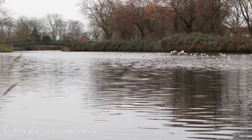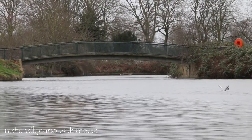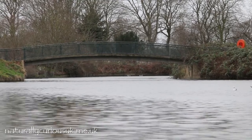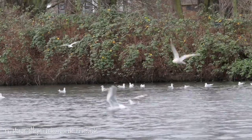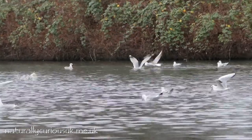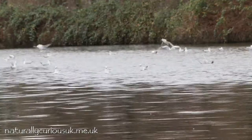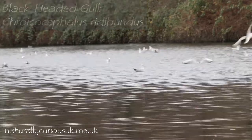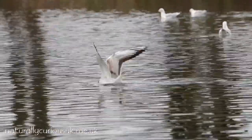Although somewhat larger than Padnell Lake, this one does share some similarities — a bridge about two-thirds of the way along and an island near one end. I'm at the northern end here, which seems popular with the local black-headed gulls. At first I thought they were the only gull species here, but there is at least one common gull. The black-headed gull is our commonest inland gull, and despite its name, even in adult breeding plumage the head is more of a dark chocolate brown than black. The rest of the year the head just has some dark smudges behind and above the eyes.